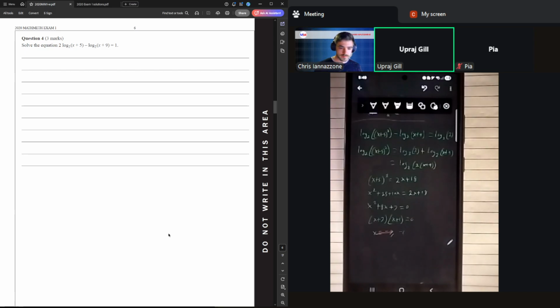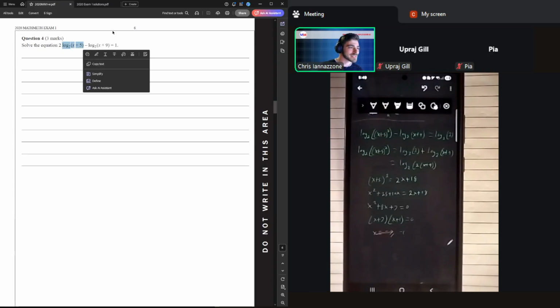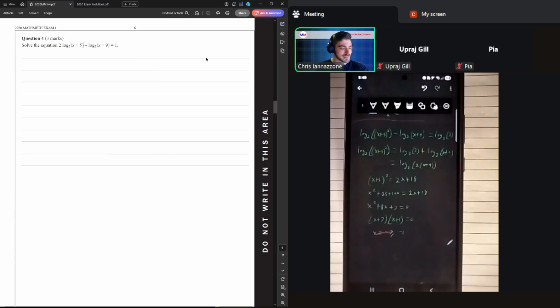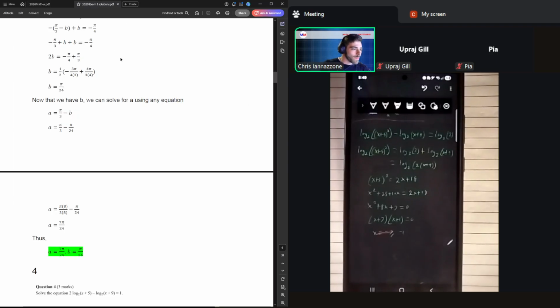I got x's. I think you might have muted just then. No, I was about to say x is equal to -7 and -1, but now I see that if you put -7, it's going to break the log. That's the final trick in there: yes, the quadratic is valid for -7 and -1, but you chuck a -7 into log 2 of x plus 5 and it breaks.